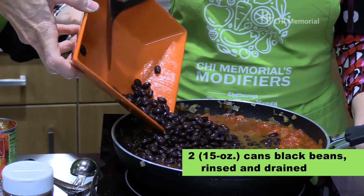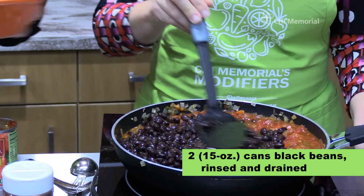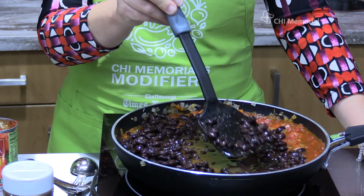Okay, here comes the fiber. This is what we've been wanting to add to this dish. A high fiber diet reduces your risk for colon cancer. It also helps you to stay full should you be trying to lose weight. And beans add a lot of the fiber that is necessary in our diet, to help with healthy habits.